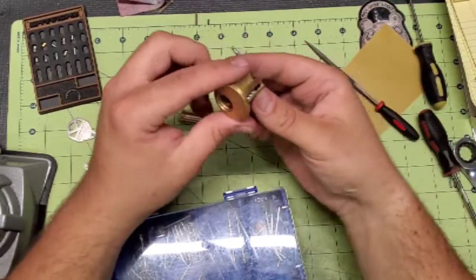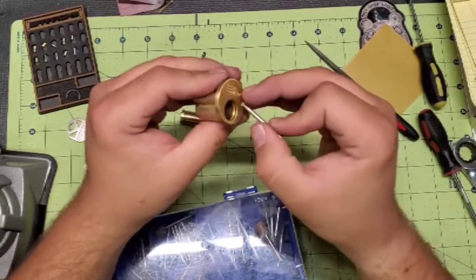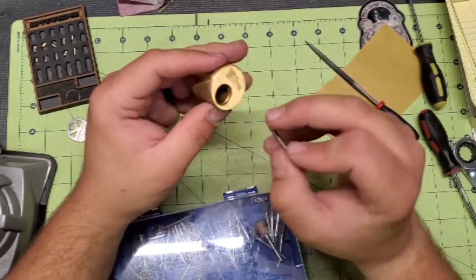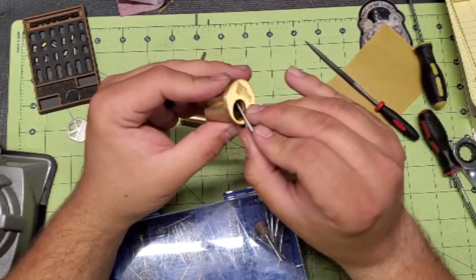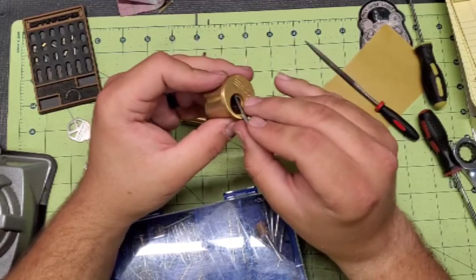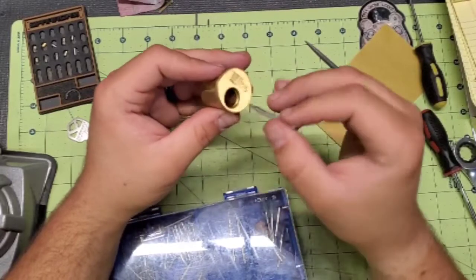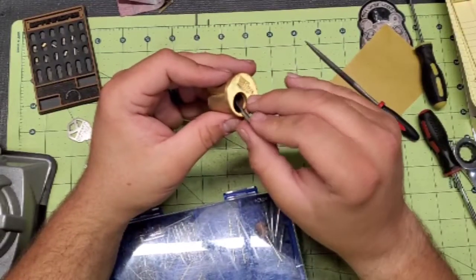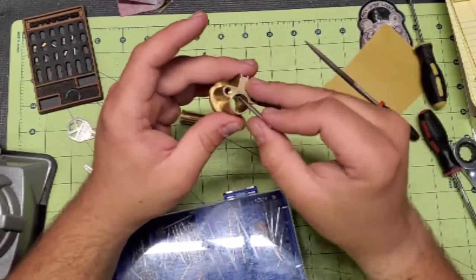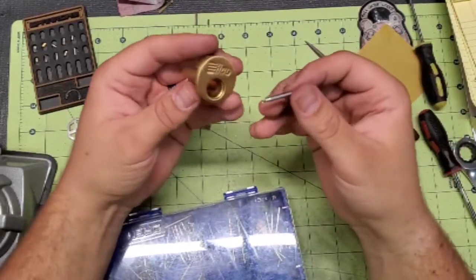And you can do the same thing on these, only it's a lot more difficult to do. I've done it. It's super hard to do and not screw something up, but it is doable. On a couple of the chambers, you're not going to really be able to do anything on three. You can do a tiny little bit on two, and you can do a little bit on one if you wanted to. And then the same thing coming through the backside, you can do five and a little bit on four if you wanted to.